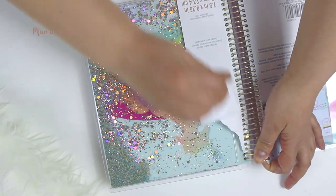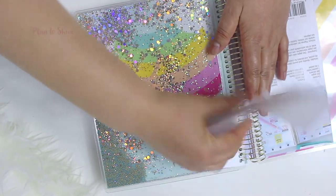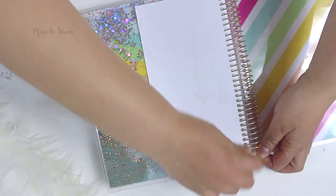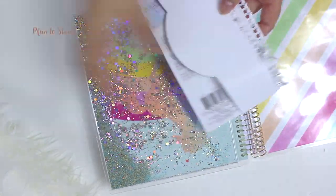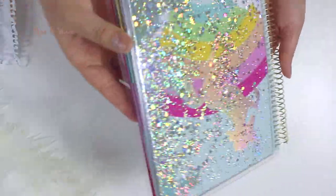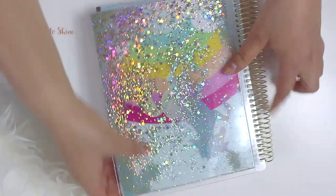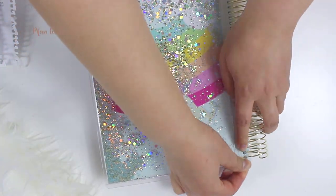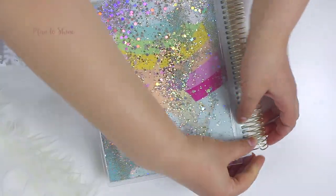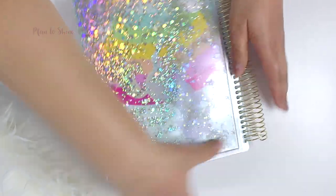I'm gonna just remove this one. I don't know if there is another way to remove these. That's how I remove them. And you can see here the cover better. It's a very nice cover. It makes noise, so if you use it for school, maybe you won't like this. But it is removable, so you can change it. And I don't know how to put it back. Okay.